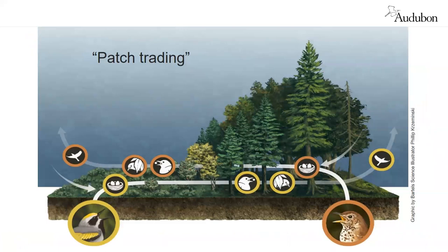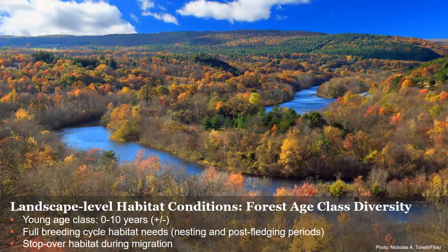We can use these two birds as an example of patch trading. Golden-winged warblers may move into older forests after nesting to seek food and cover. Wood thrushes nest in mature forest but later benefit from patches of younger growth where fledglings can forage and hide. This is not to say every forested property needs every age of forest — the surrounding landscape context matters. A typical habitat assessment looks at the 2,500 acres surrounding the parcel. We may discover enough young forest nearby — between 5 and 10 percent of the total — that benefits a full suite of forest birds.